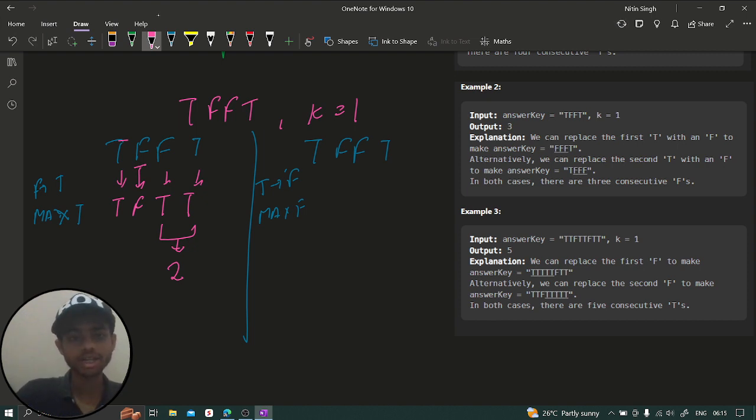And here in this example, if we see, we can convert at max one time, we can say true to false, right? So let's say I'm converting the first true to false, and then it's false, then it's also false, then it's true. So you can see at max we get a 3 length, right? 3 length of f consecutive we are getting, right? Means nothing but we can say the maximum is 3 only. So it will be better to convert true to false in this case, and we can get maximum consecutive f 3 times, right? So we are going to return nothing but answer 3. So this is only what we need to return, right?